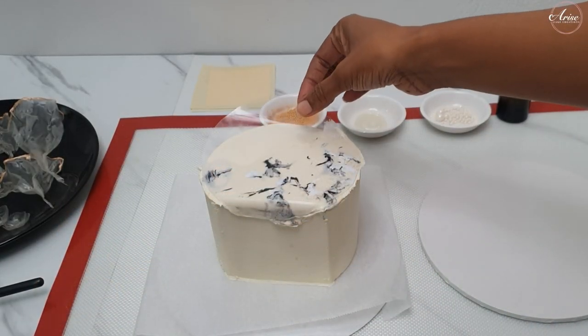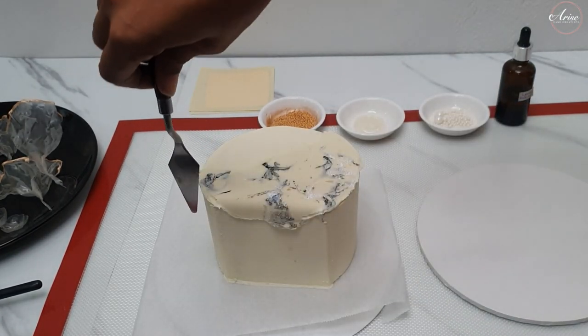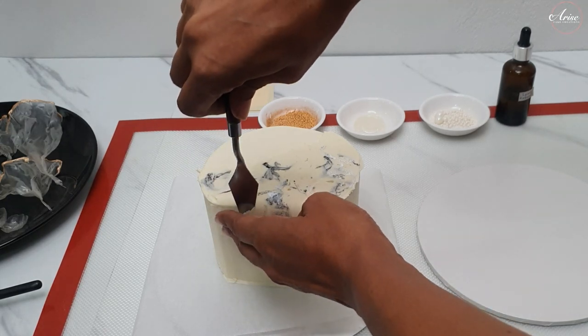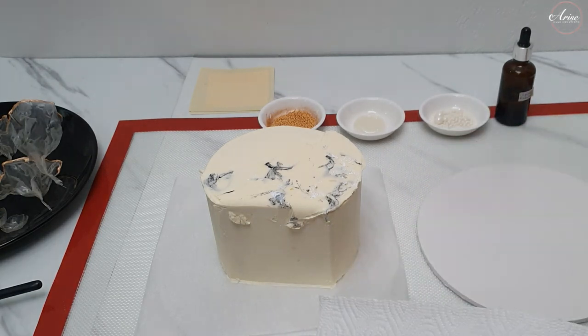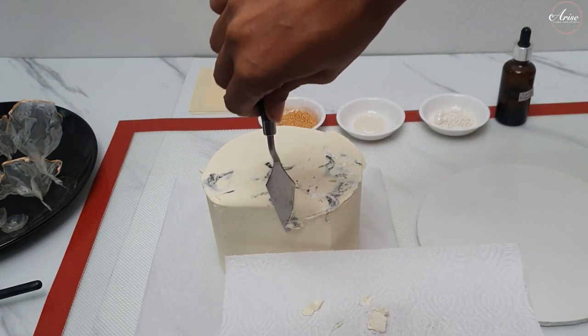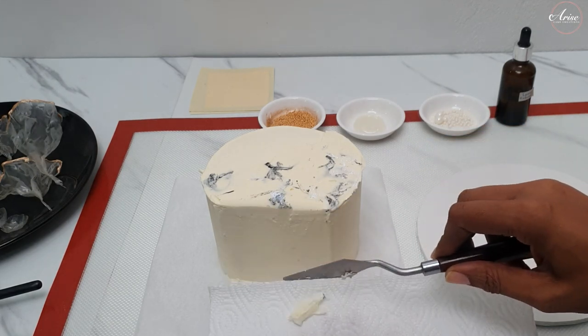Once the marble design is firm to the front of the cake and the cake is well chilled, you should be able to pull away the acetate or the parchment paper with ease. You can then use a palette knife to clean up the edges and then use some buttercream to fill in any air pockets or holes that you may have to make sure it looks as smooth and as neat as possible.